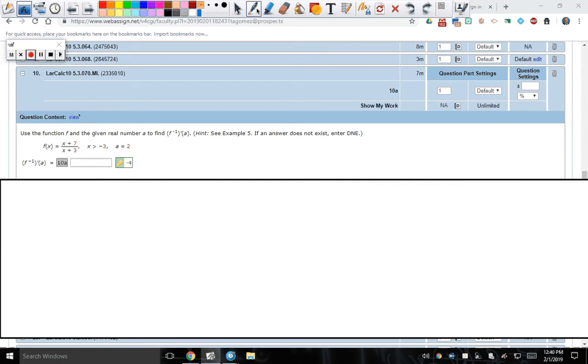We are trying to find not the derivative of f of x. That's not what we're trying to find. What we're trying to find is first find the inverse function and then derive that and plug in a number. Okay? What do you do when you see this and this? What is the biggest shortcut people would tell you in math as far as what it is that you're doing? You're switching the x's and the y's.